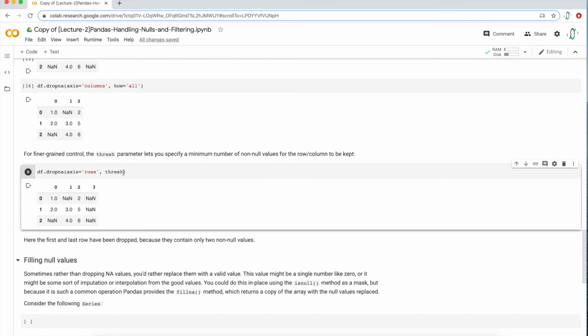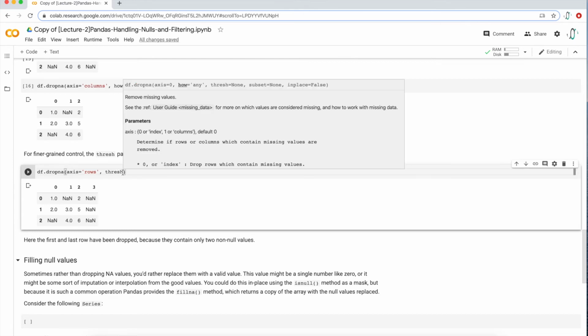So what is that threshold that we want? Let's say that we want to keep this one right here, the second row. Let's just say we want at least 3 non-null values.